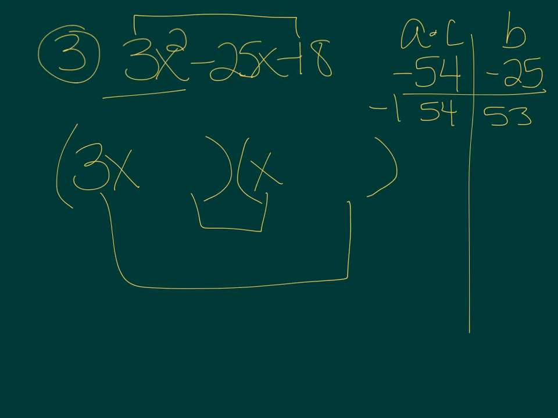That's not what I want. So now I'm going to go negative 2 and 27. When I multiply negative 2 and 27, I get negative 54. When I add them, I get a 25 though. Okay, but if you look, it's close. I got a 25, but I want a negative.